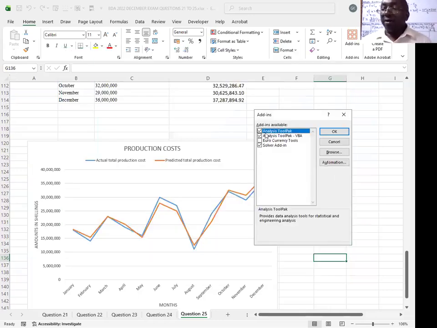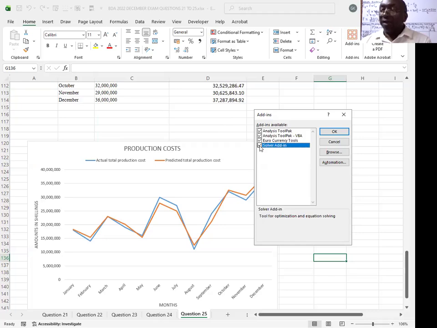When you click, you will see items like this. Kadie, are you there? Yes, I'm there. Okay, so you can see those 4 items? Yes. Now ensure they are ticked. You tick the 4 of them.